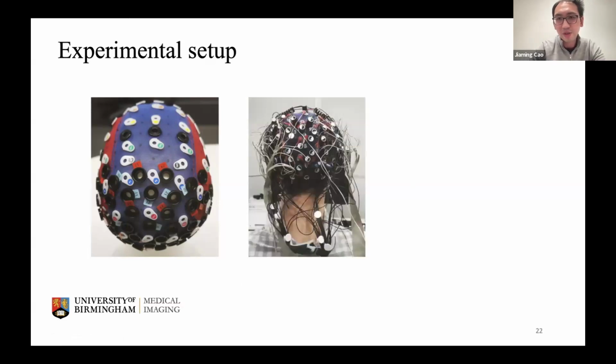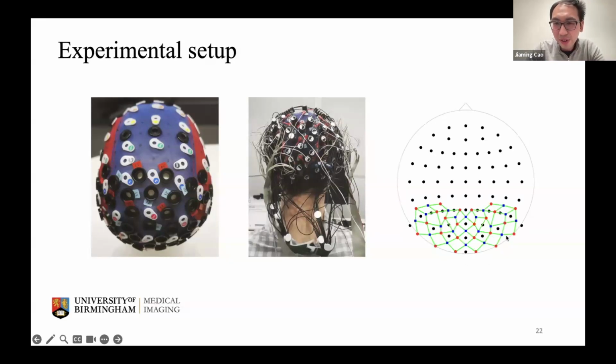And this is what it looks like when it's populated and put on the head of a subject. So yeah, it looks quite cool. And if you look at this 2D version, these are where the sources and detectors are, and how the channels are formed, if I were to put these optical locations into a standard 10-10 EEG grid. So yeah, that covers quite a bit of the brain.